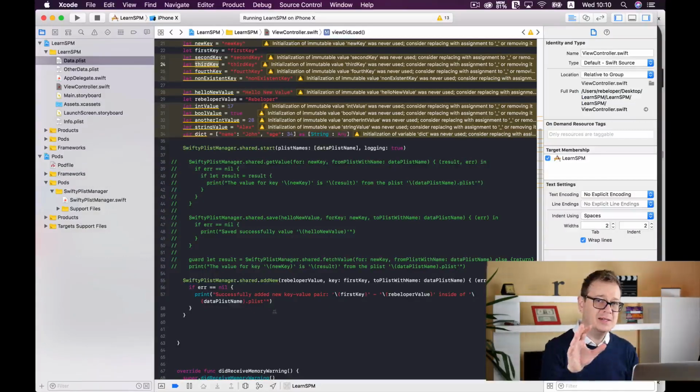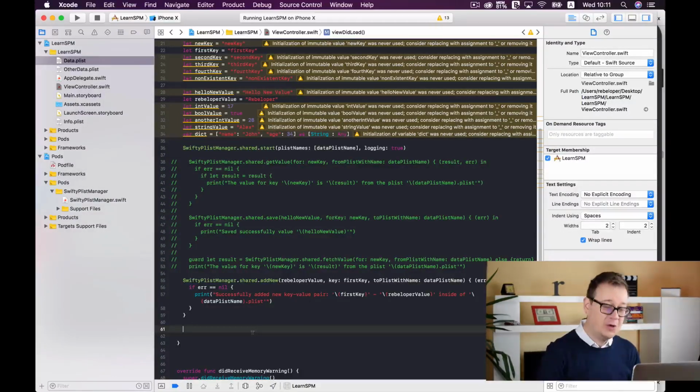I will not do this for the brevity of this tutorial, but go ahead and replace this Rebeloper value and the first key with these ints and bools, and you will see the bools will be represented with 0 for false and 1 for true. Go ahead, and this is your homework for learning adding new key value pairs with the help of SwiftyPlistManager.